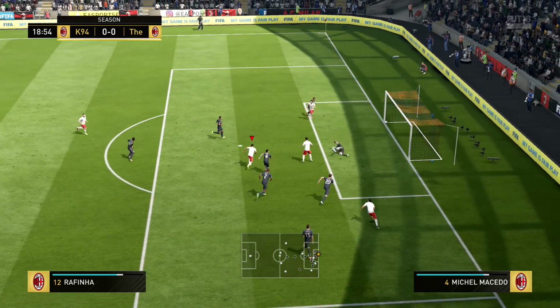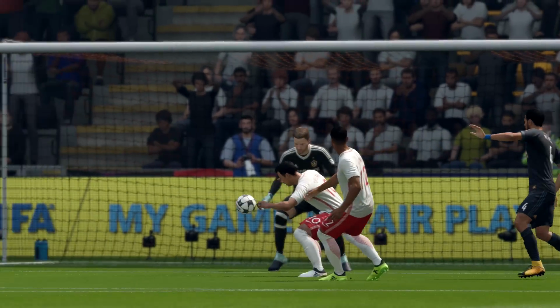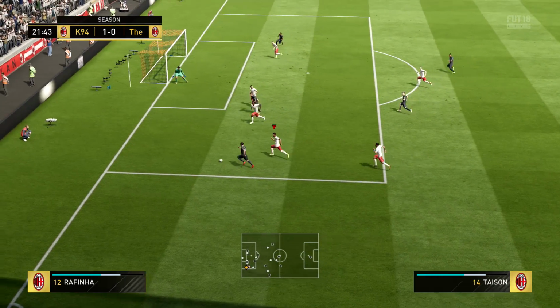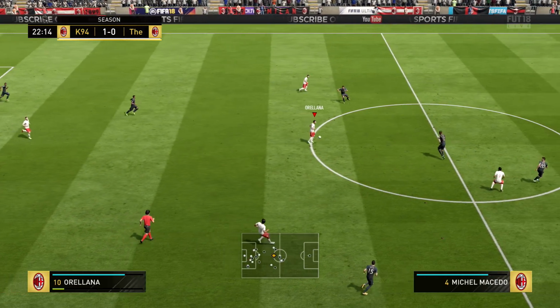We score a great goal here with Rafinha, a good skill goal, which I was happy with, to make it 1-0 for us after 19 minutes. And it was, I think, his first goal as well. Then in the 22nd minute, Tyson here on the ball, low cross there. We managed to clear it away nicely with Marquinhos.